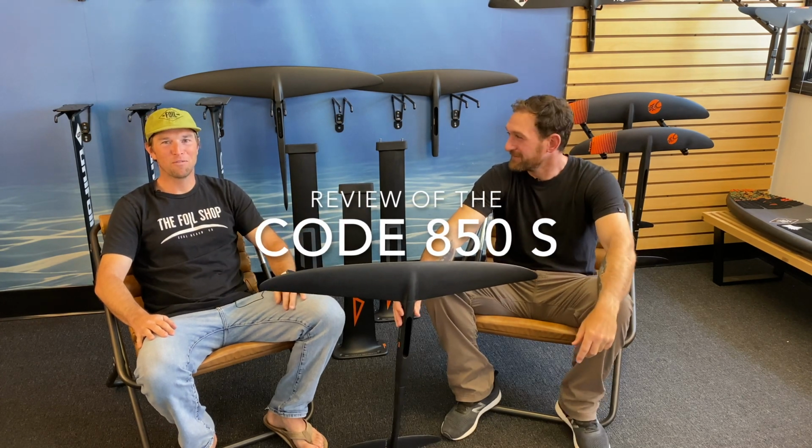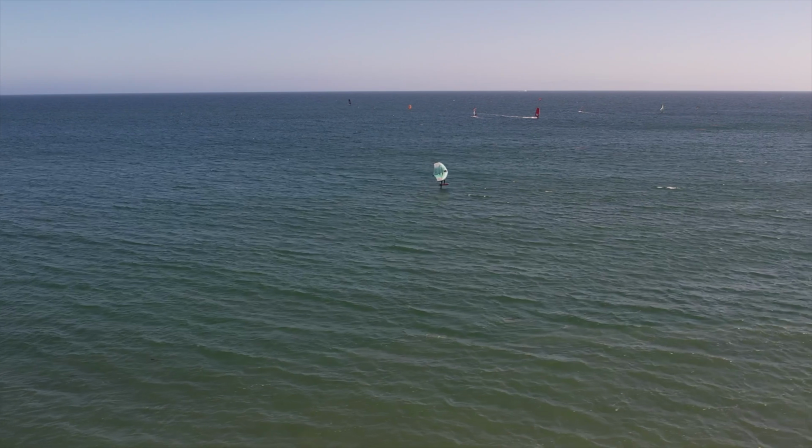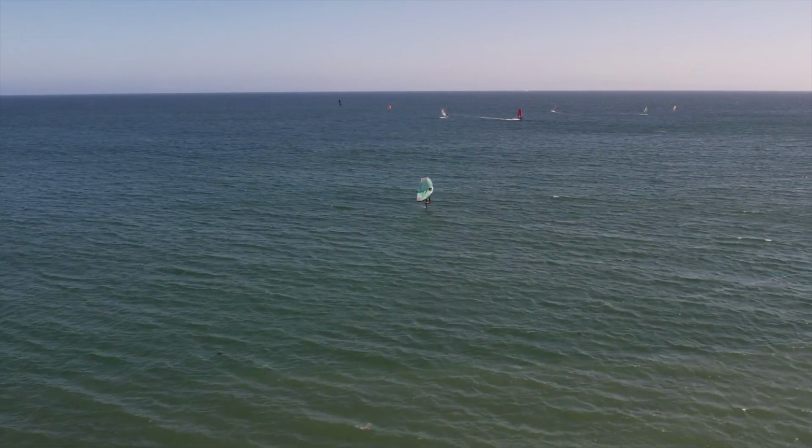We're talking about the Wingfoil's 850S. Rob, you rode this with a wing. What'd you think? I haven't seen anybody ride it with the wing yet. I thought it was awesome.